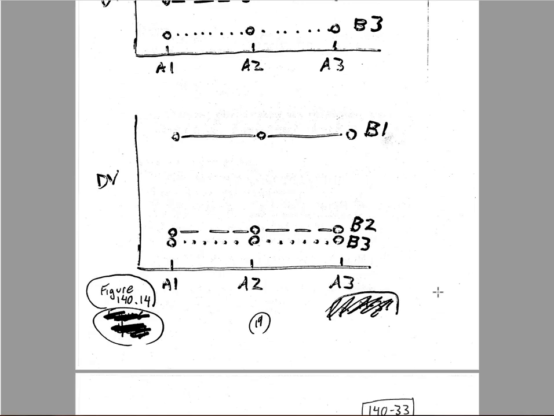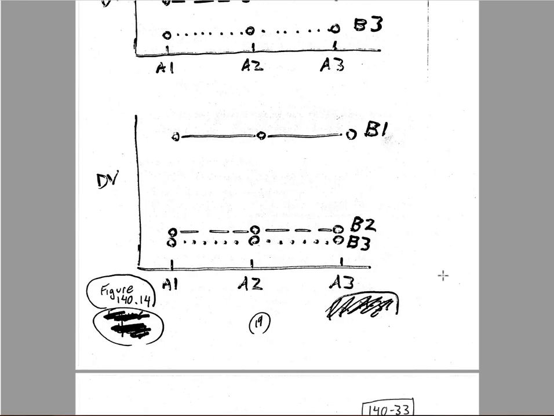Pause. You now know the signature for a main effect for factor B. If at least one of the lines is separated from at least one of the other lines, you've got a significant main effect for factor B. Now, you've learned a lot. You've learned how to recognize a significant interaction effect, a significant main effect for factor A, and a significant main effect for factor B.